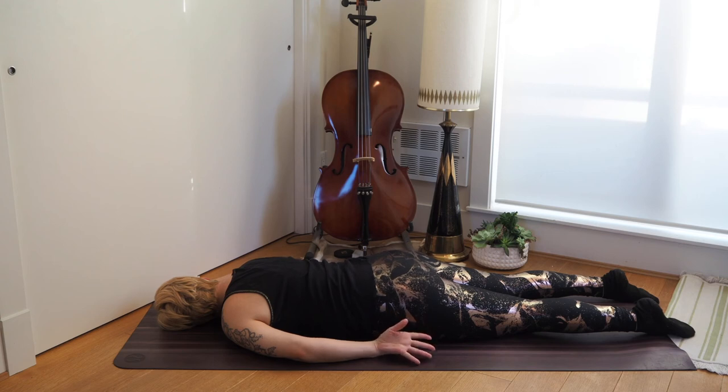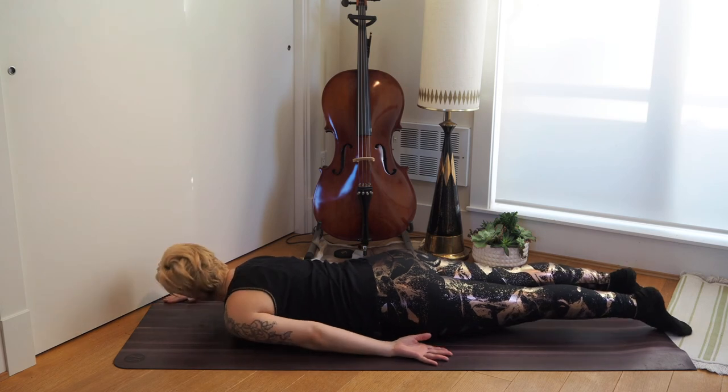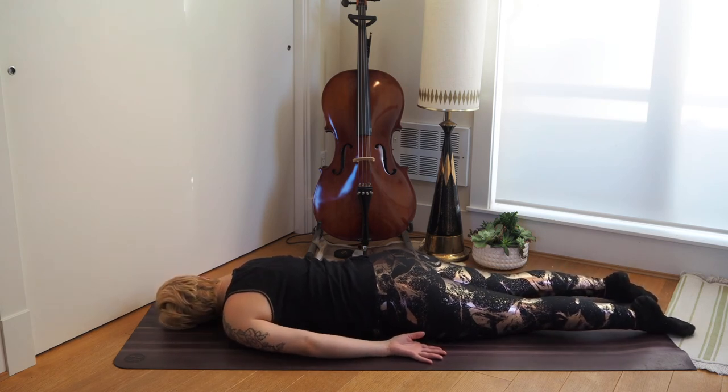So unlike conventional stretching, you can actually get more flexible and more range of motion when you practice these more active methods of movement versus passive pulling of your muscles, which can actually injure you or trigger a reflex response, which doesn't actually get you anywhere in terms of finding more length. I post about that on my blog, so you can always head over there to read more about stretching versus somatics. Anyways, let's do one more round of looking over our shoulder.